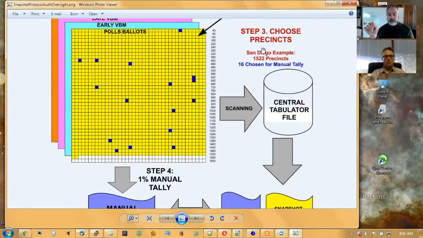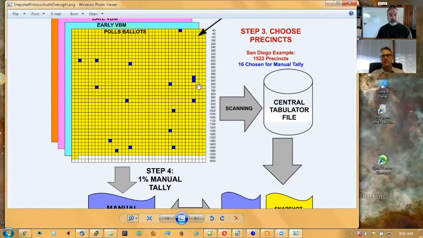Some counties choose the precincts before the election. Fresno, that can't be happening. Fresno, that's definitely the wrong way to do it. I mean, even as a beginner, I would recognize that. Well, Fresno does it 2 months before the election and publishes on their website which ones they're choosing. Well, if you're a hacker, that makes it really easy. Like you can really plan ahead. Yeah, for your hacking adventures. If you're a hacker, you just avoid the ones that they've told you, and you'll never be caught.